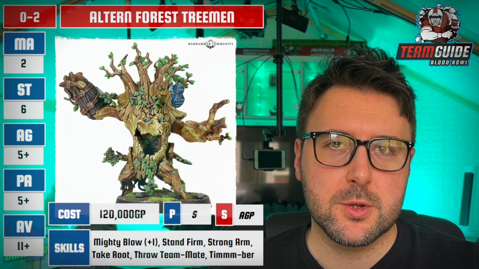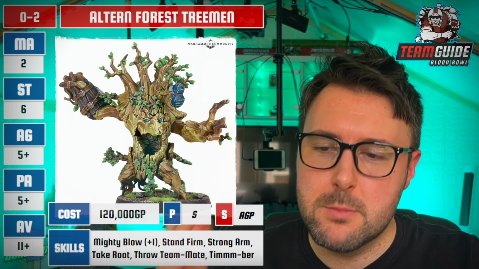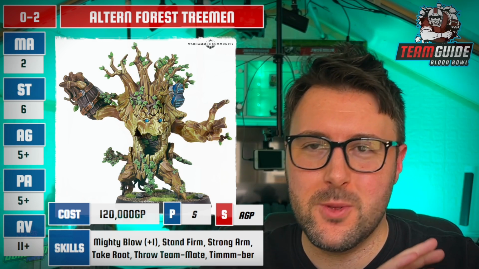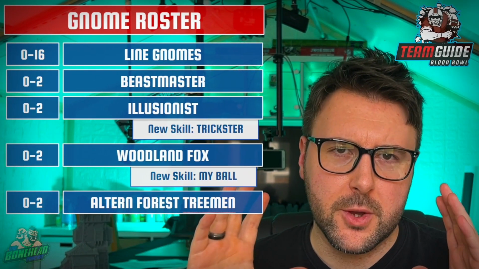And if you get a multi-block Treeman supported by your guard pieces, well, then you just basically have an extra Treeman, and the more Mighty Blow you can put on the opponent, the better. Now, it is definitely not always the right thing to do, but I think is a really cool combination that this team pulls off, I think, better than anyone else. So those are all the players on the gnome team.